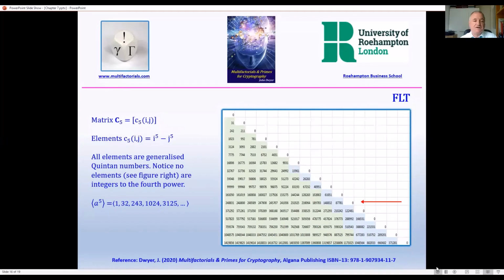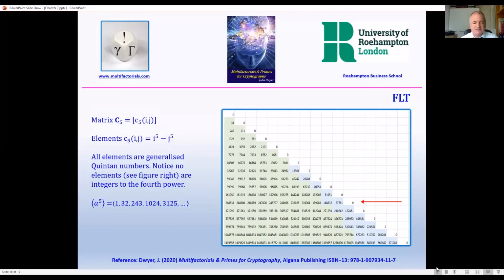Last one, C5, where n equals 5. We have two elements that are less than the previously found integer to the power 5. 16105 was that number. So in this case, we have 87781, 148832, and they are both less than that previously found integer to the power 5. Neither of them can be integers to the power 5. Then as we proceed through the green numbers along that row, we end up with 248831, add 1 to that. That gives us the next integer to the power 5.